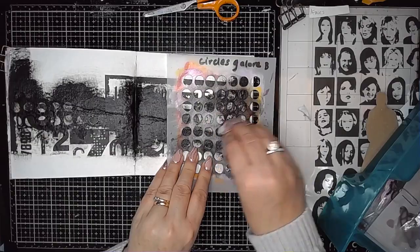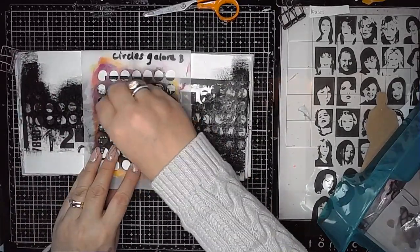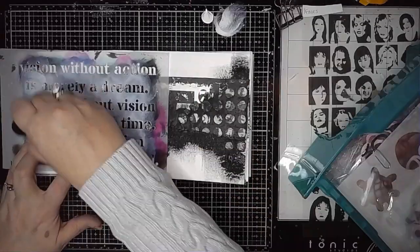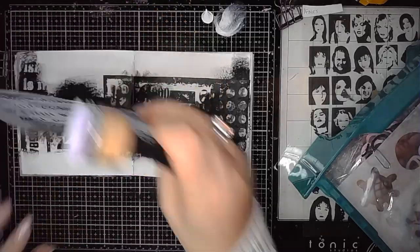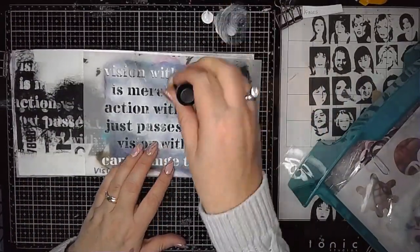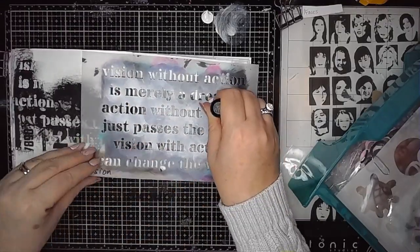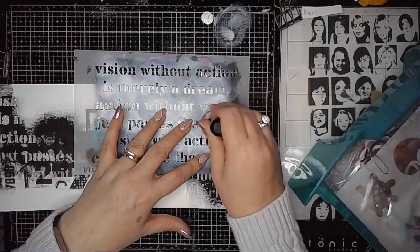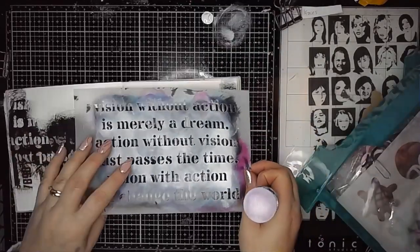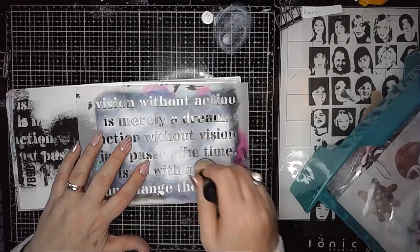You can peep through to see what's underneath, but also you're creating that interest and you're putting that extra pattern layer onto your journal pages too. So then once that was dry, I'm going in with the Vision stencil and a little bit of white paint and just smooshing a bit of paint through the stencil using the blending tool. So again, just adding more layering onto the page. It also has the effect of pushing that black away a little bit too, and just kind of breaking that up as well.